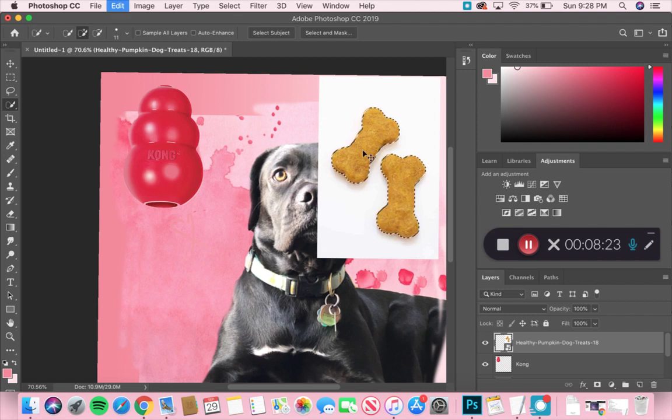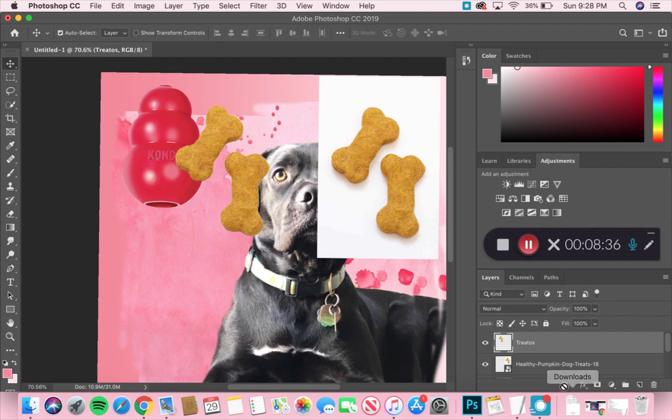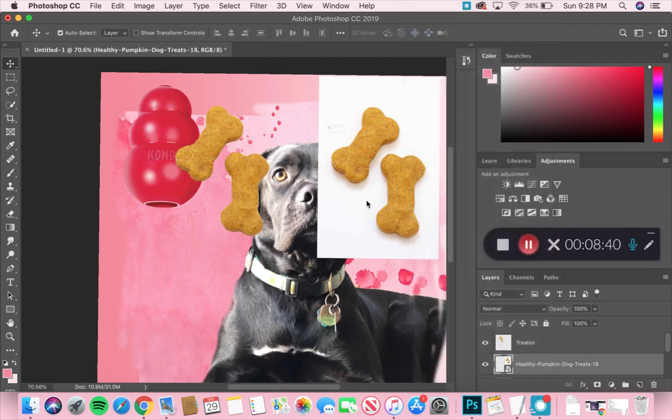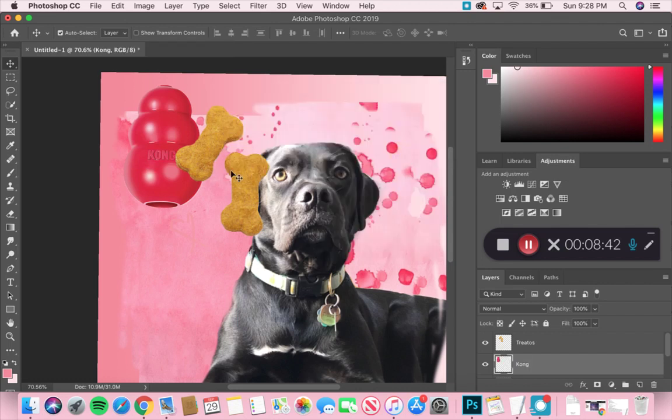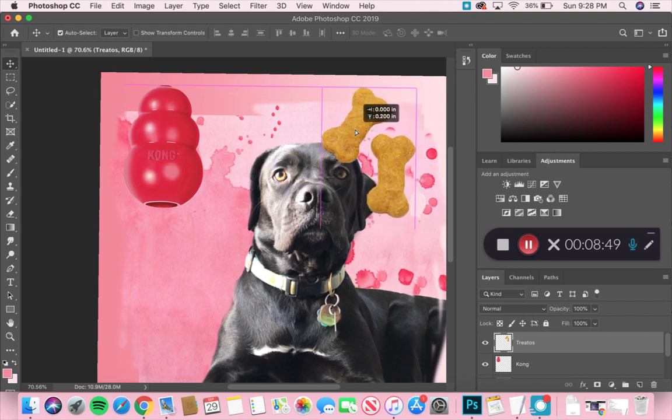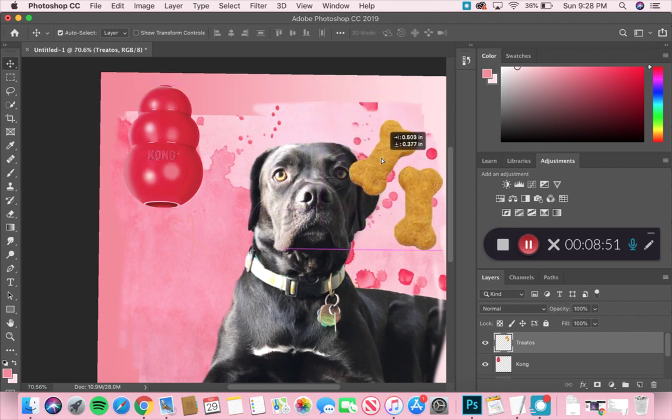Again, Command C, Command V creates this other layer. This is the layer for the Treatos that I want. And so we're literally going to go to the Select tool and get those Treatos out of there. Delete this bad boy. Alright, and now we can move these treats anywhere we want. So I want to make the treats like a little bit behind Nelly, I guess, but I don't want to cover her up.